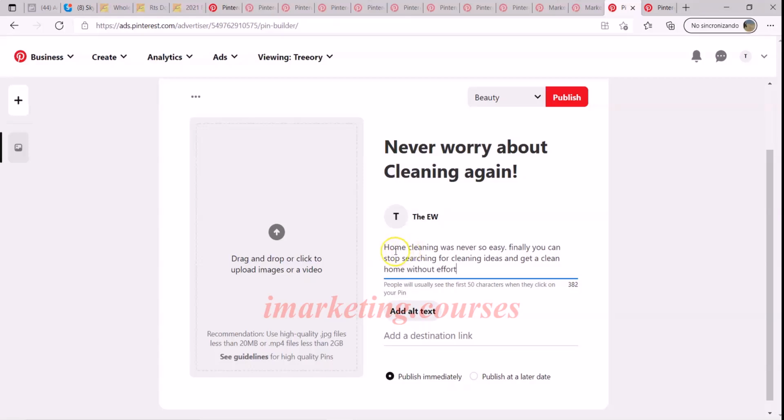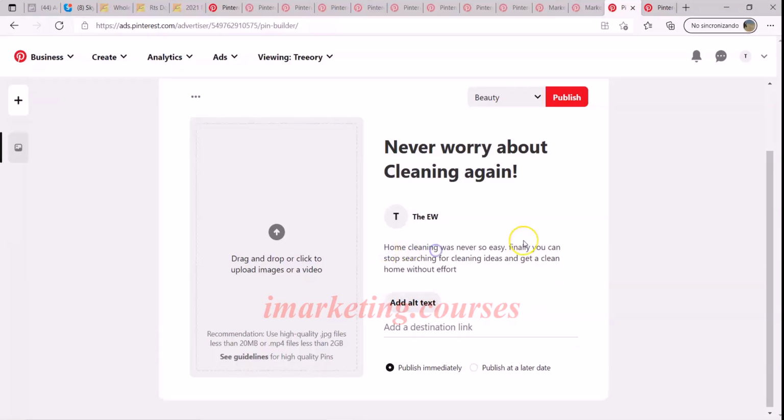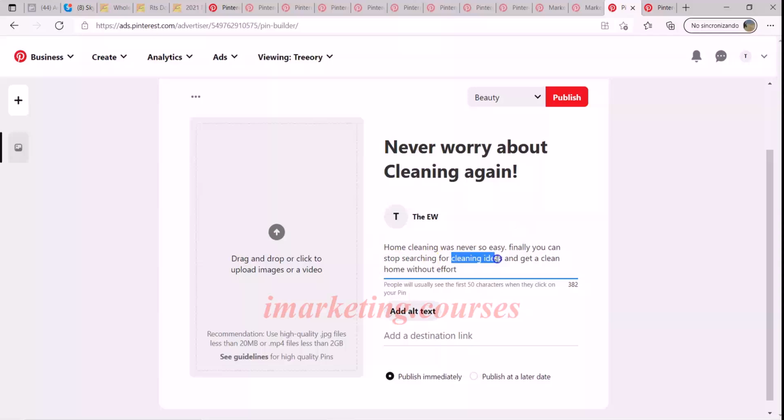Here I'm using three keywords: home cleaning, cleaning ideas, and clean home. This way you can write a text. It has to be readable, not just a bunch of keywords stuck together, because that way your pin is not going to be shown organically.